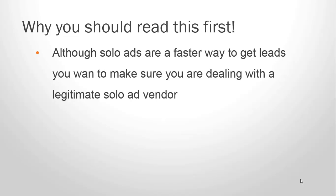All right. And one way to assess that is, let's say you purchased a guarantee of 200 clicks, right? And let's say you get 50 opt-ins, and you're sending them emails. And after a month or so, you notice that not one single person has read your email. But they clicked on your link for a reason. So why would all of them just not read your email? Those are some of the things that you want to look out for.